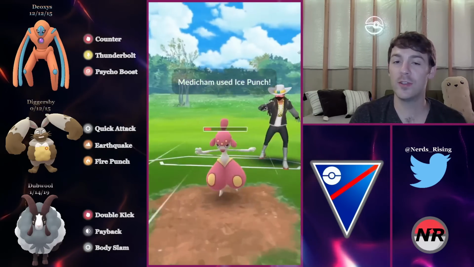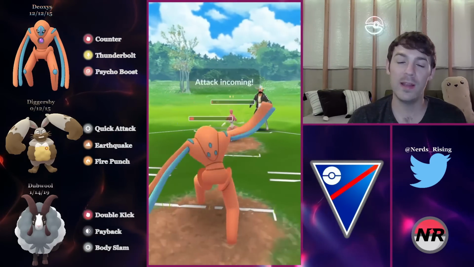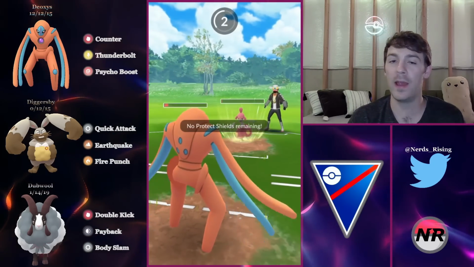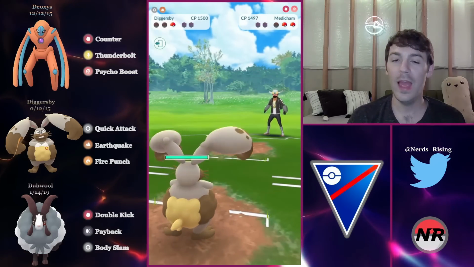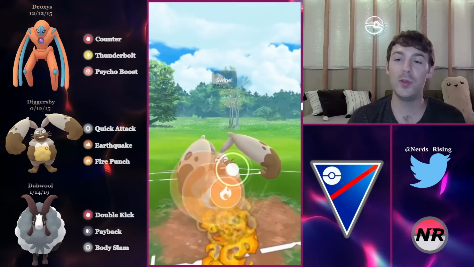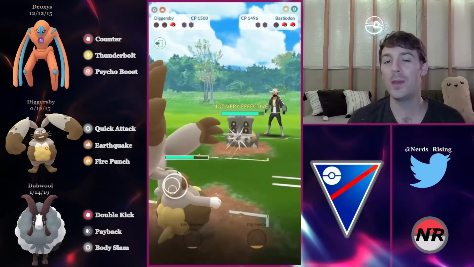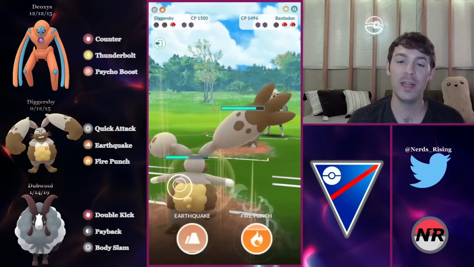And I do have a shield still, so I should be able to actually just commit to the farm. I think I just commit to the farm down here, recognizing even if they make the Ice Punch, that's totally fine. Because what I didn't want to do is throw the Psycho Boost and then have whatever they have in back come in and farm down my Deoxys for more energy. And they do actually make a really nice play here. They catch the Fire Punch, but this is okay because we're not running Mudshot, so it's going to take an Earthquake and a Fire Punch anyway to KO.